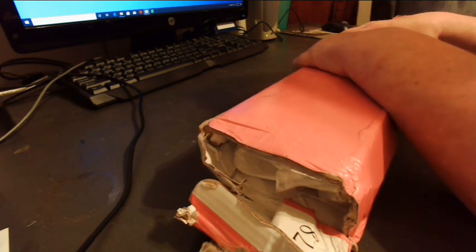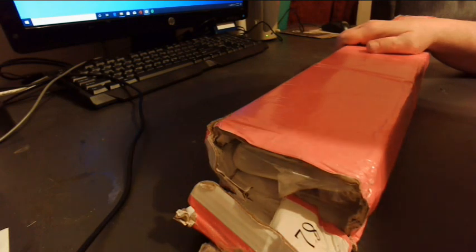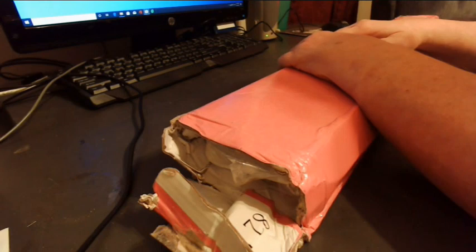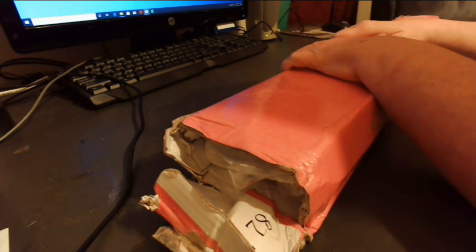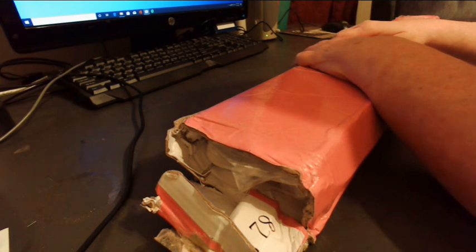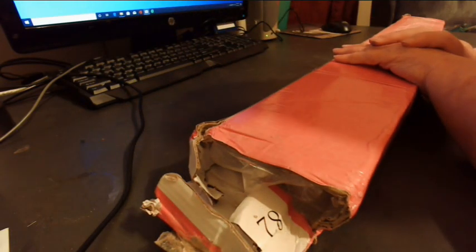And so she said she had an agent working on it, but that she wanted me to still get a hold of... She gave me another tracking number, and she said to try and get a hold of FedEx, or not FedEx, UPS, and she gave me the number for UPS. I think she meant USPS, but I called UPS, and they said they didn't have any such tracking number. That their tracking numbers start with an LZ or something like that, something Z. I was like, the tracking number I had was this long and had no Z anywhere in it.